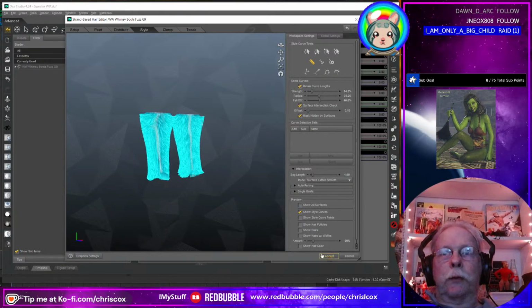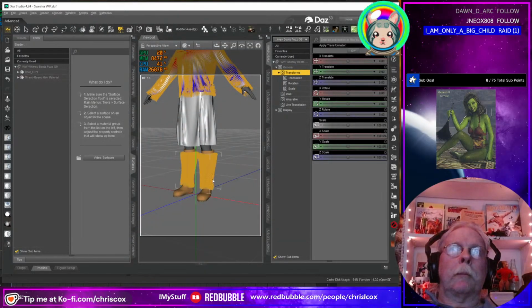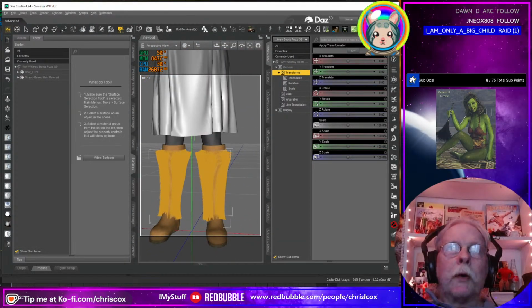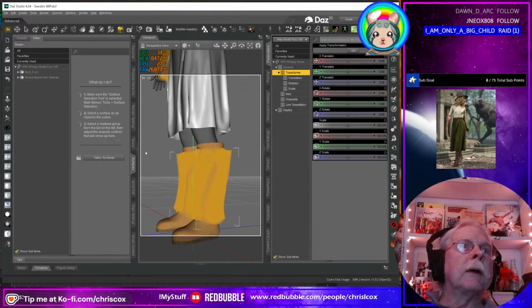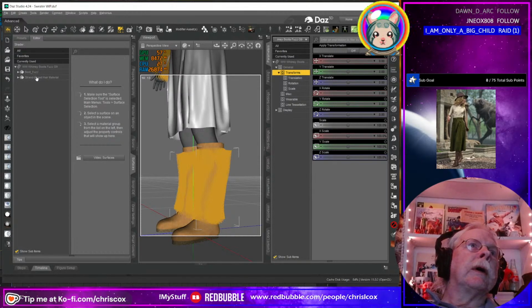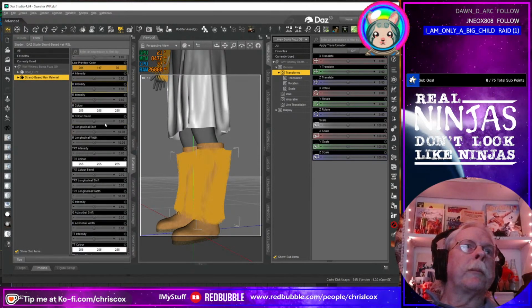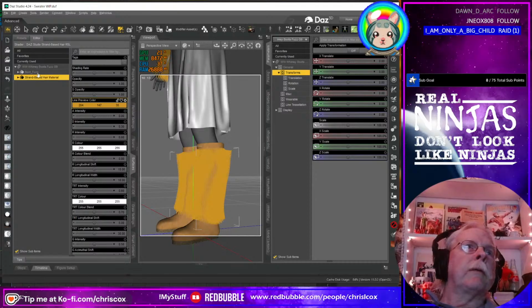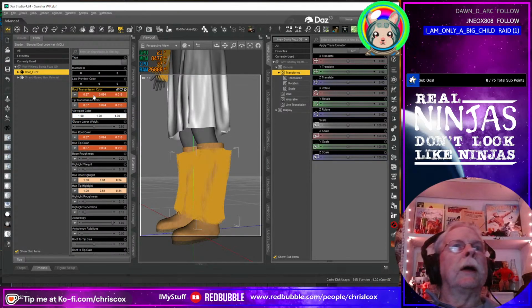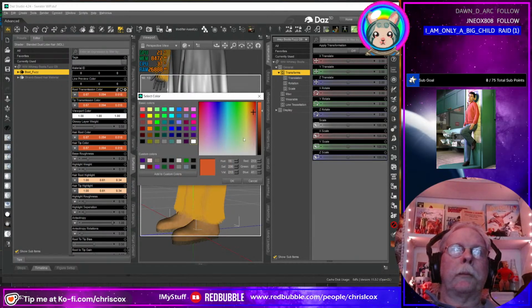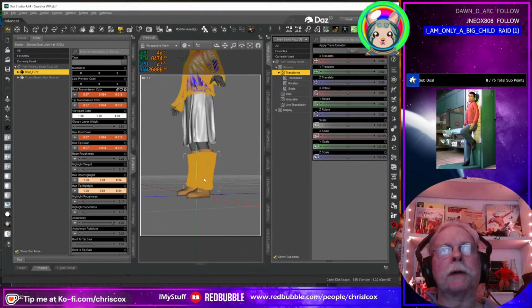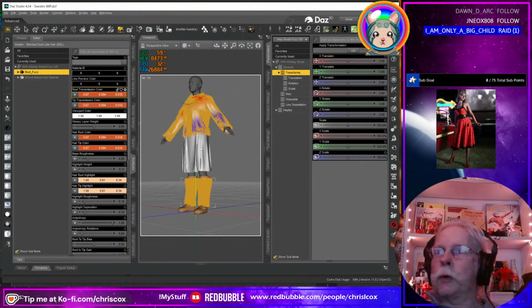And let's see if this worked. I got something. I didn't change the colors on them though. Let's see if we can do that. In the Surface tab, right here, do I have? There they are. You know what? I'm just gonna leave them like that right now. Let's see how this is looking, and then we'll call it a night.